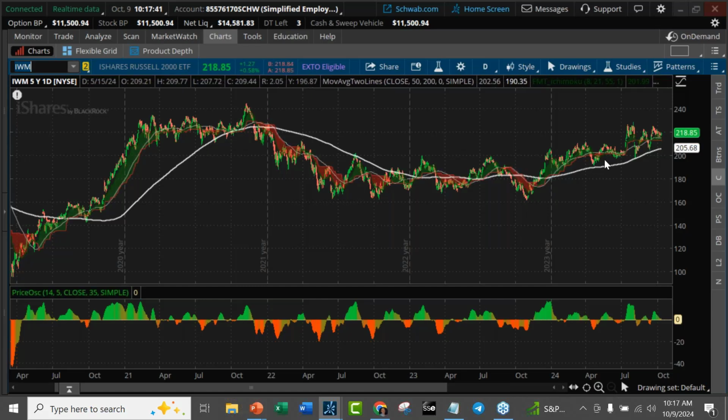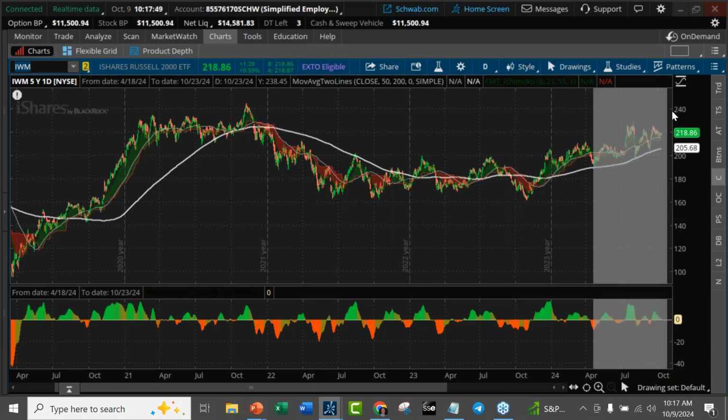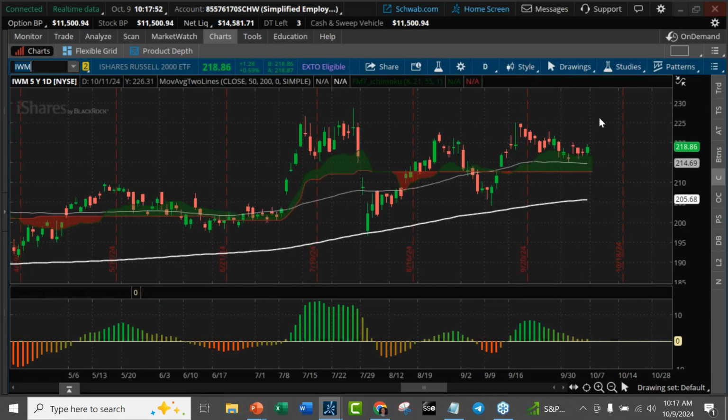Looked like it was going to take off. We've been watching this, right? Pretty good. Oh, and then it pulled back to the 200, and losing, right? A lot of the analysts keep saying, hey, small caps are going to be where it's at. And it kind of made sense, right? Because all the gains were in the big caps and NVIDIA and all that. But this has been tough, right? It just never has materialized.